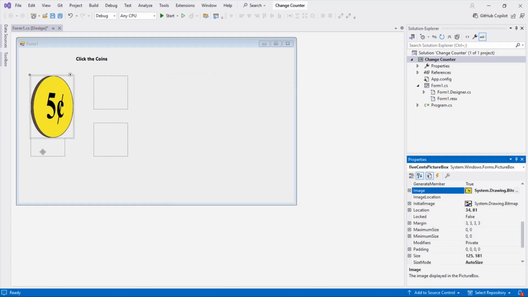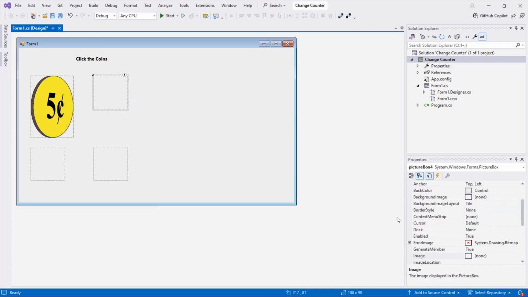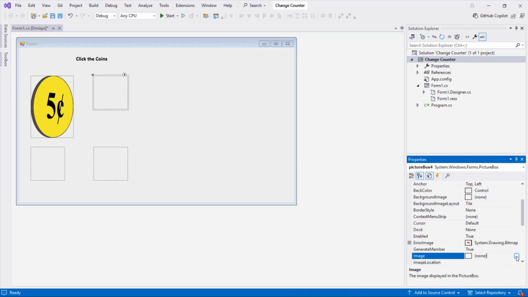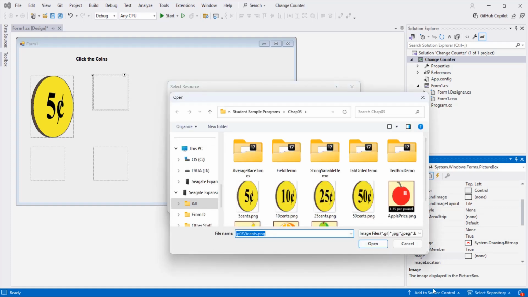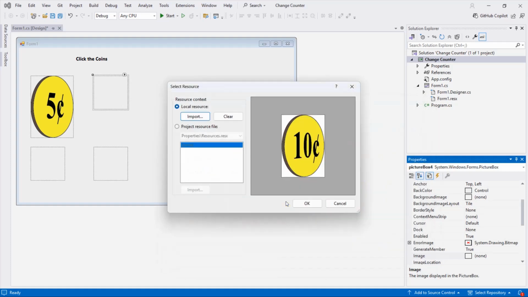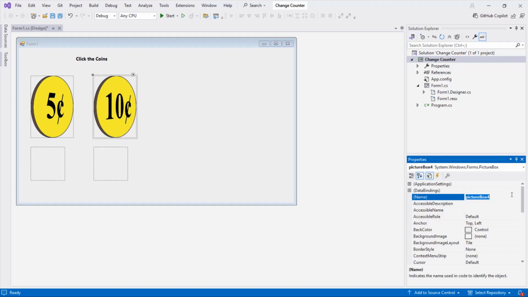That's a lot bigger than what I thought. So I'm gonna have to move these two down here and it'll resize them automatically for us when we do that. So there we go. Okay. So go over to the next one. We can do the image first because we're already down here on the image. And that's going to be, again, local resource import. And it's going to be the 10-cent one, so we'll put that in there. Okay. And I'm going to go up here and we'll change the name on it real quick, which is going to be 10 cents picture box.